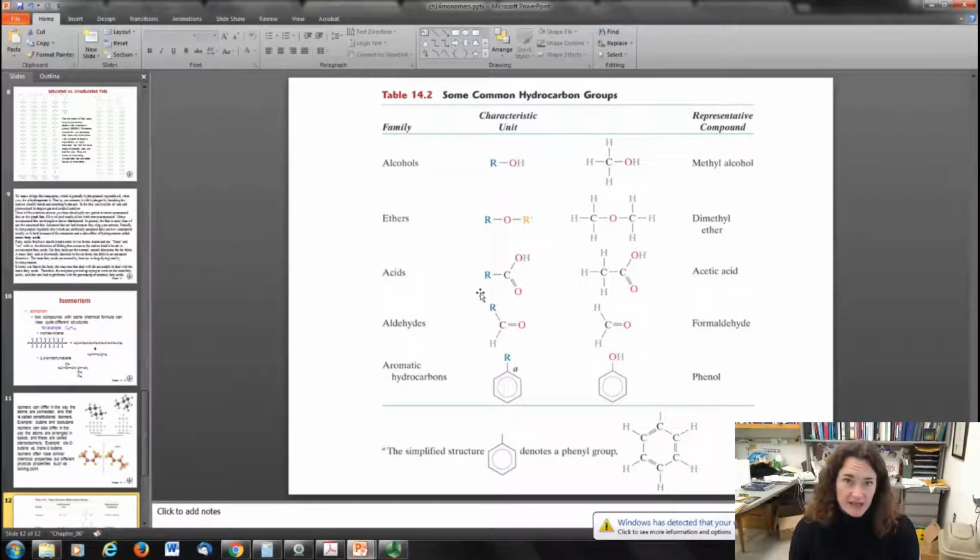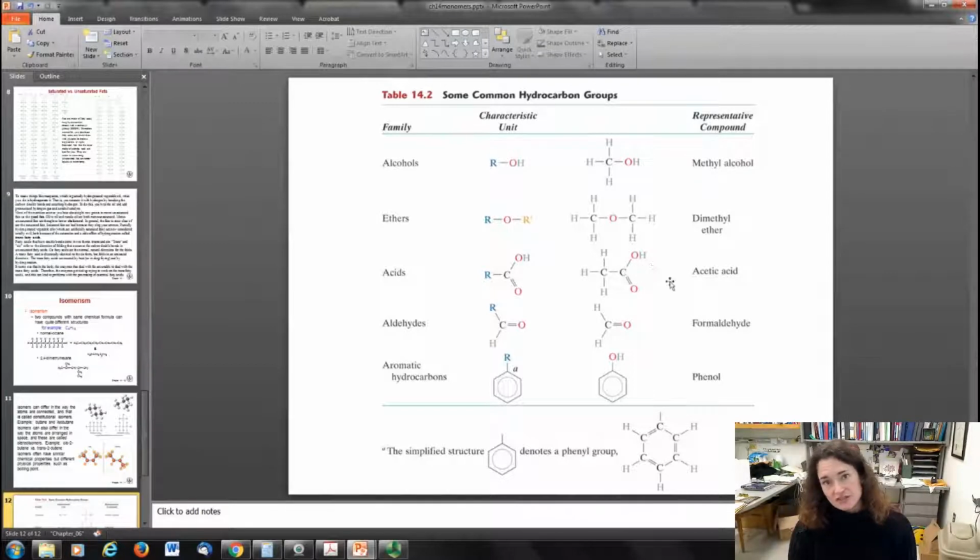Acids, organic acids, are when you have some kind of group that's hooked to this group right here, a carbon double bonded to an oxygen, and on the other side, the other available bond for that carbon is hooked to an oxygen, which is hooked to a hydrogen, okay? So that's an acid. So that's how you form your organic acids, is if you hook this COOH group onto the side there. For example, this one right here is acetic acid, which is vinegar. 2 carbons, right, and this carbon with the 2 oxygens and the hydrogen is your acid group.